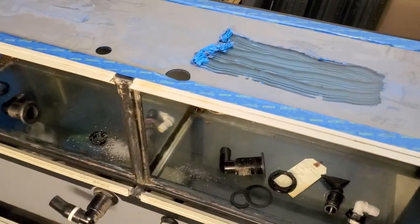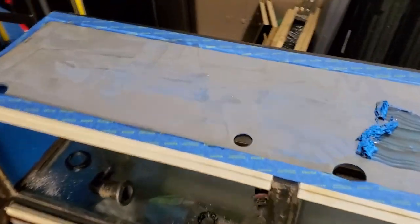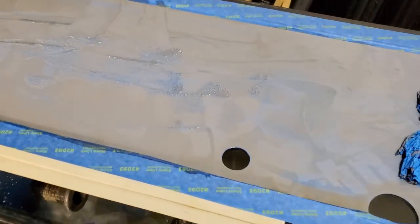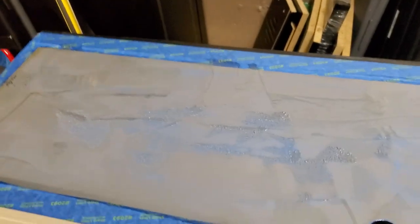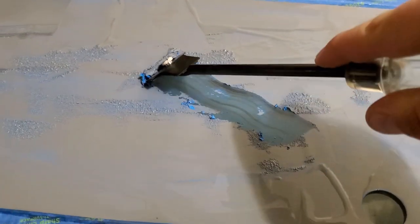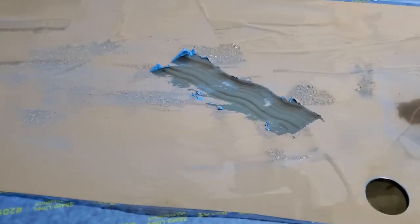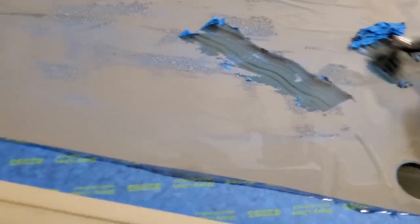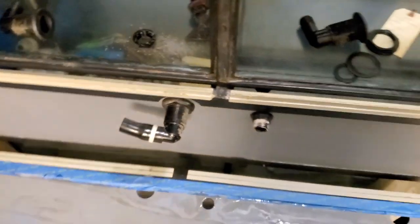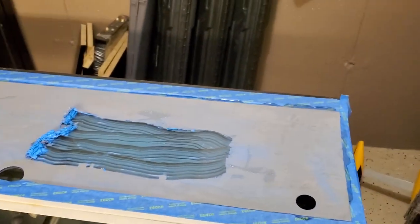So sanding it seems to have made a world of difference. It's only been an hour. You can see these areas that are already bubbling up. That's where I sanded a little deeper than most spots, and you can see now it comes right up, whereas before in the dry areas I'm scraping. This is way better. Thank goodness this is working.